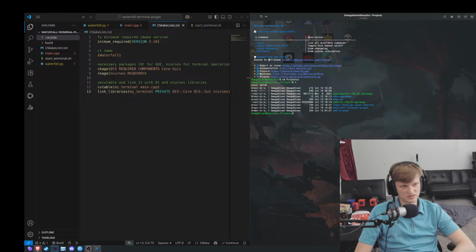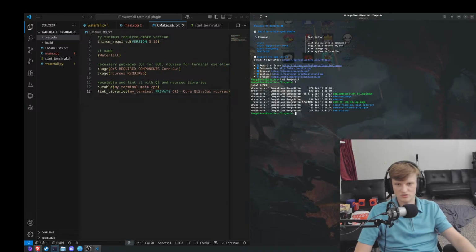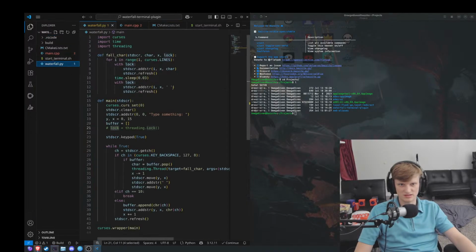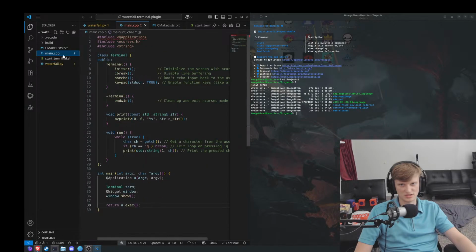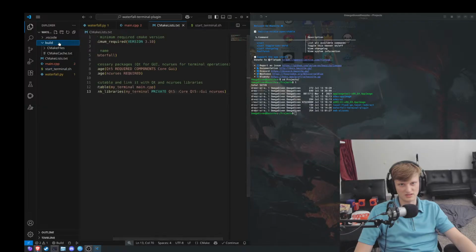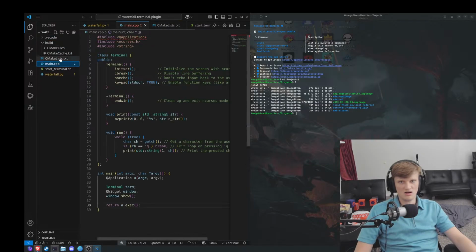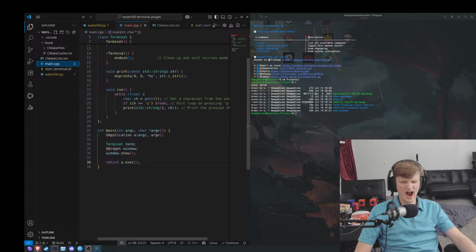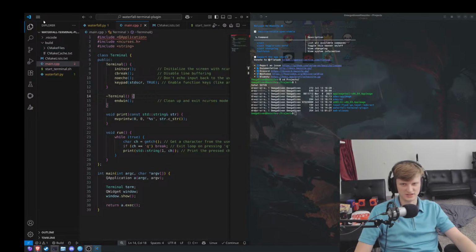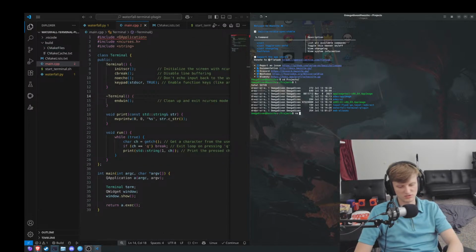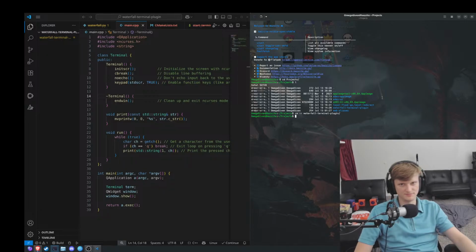We got a bunch of random stuff. Do we need this project? This isn't really anything, to be honest. We kind of just want to start from scratch because this is a Python project that never worked out. This is stuff I got from AI probably. Yeah, I think this is good to delete. So we're going to rm -r everything in waterfall terminal plugin. That kills everything.